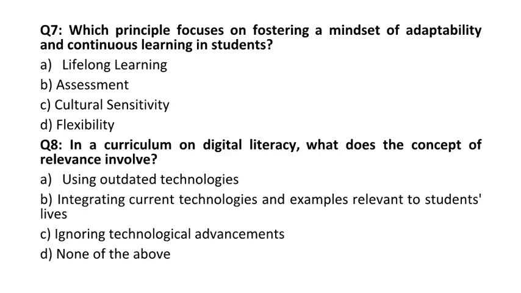Question 8. In a curriculum on digital literacy, what does the concept of relevance involve? A. Using outdated technologies. B. Integrating current technologies and examples relevant to students' lives. C. Ignoring technological advancements. D. None of the above. Correct answer is B. Integrating current technologies and examples relevant to students' lives.